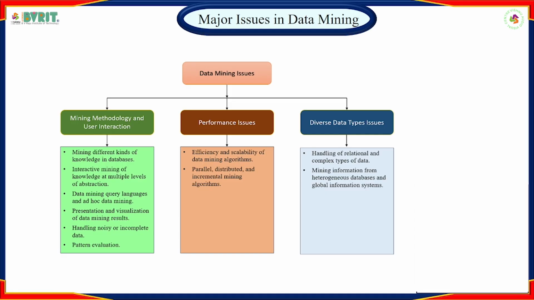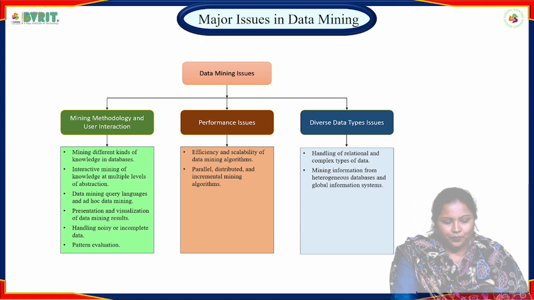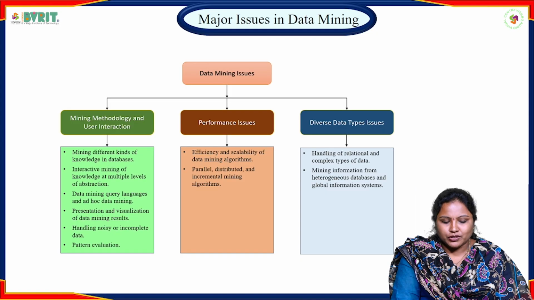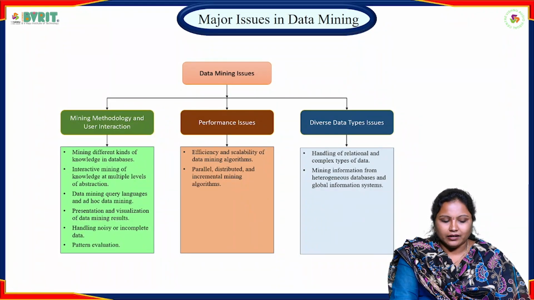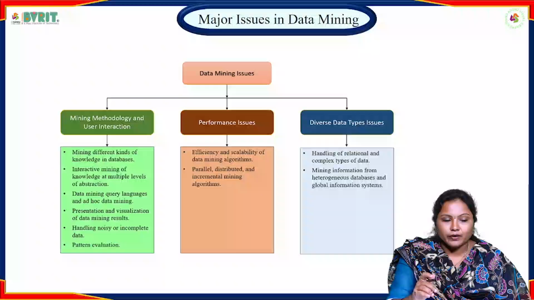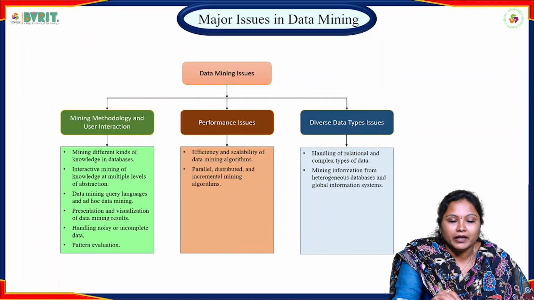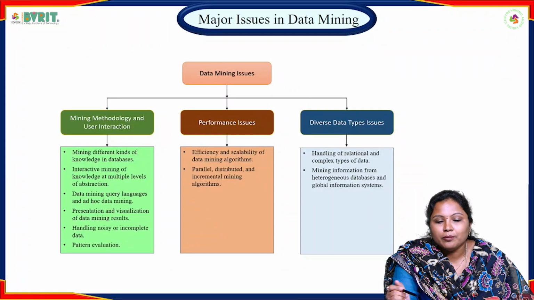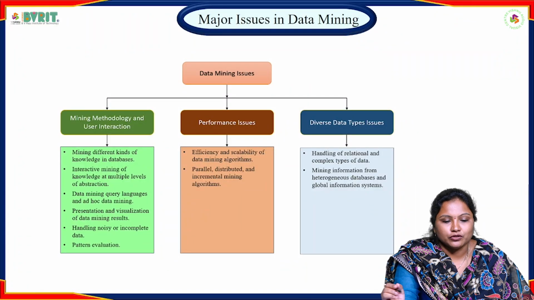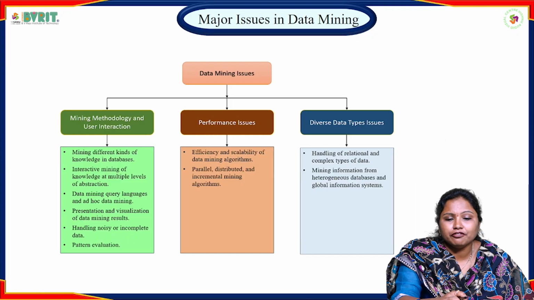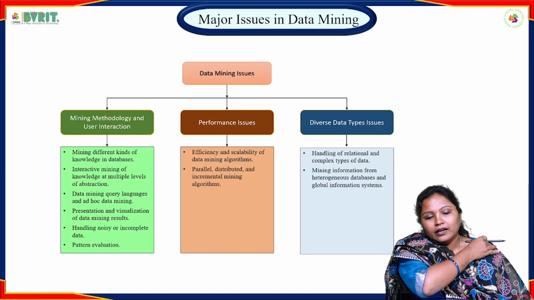And the other topic is major issues in data mining. So there are different kinds of issues in data mining. Here data mining issues are classified into three: mining methodology and user interaction issues, performance issues, and diverse data type issues. So these are the different major issues in data mining.